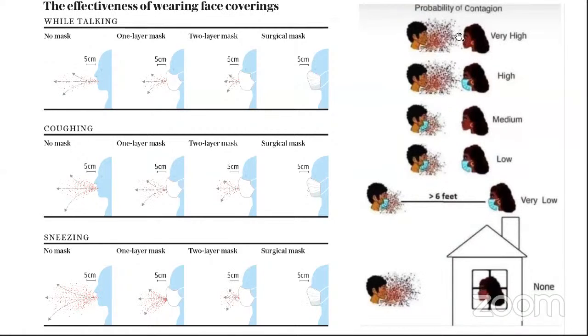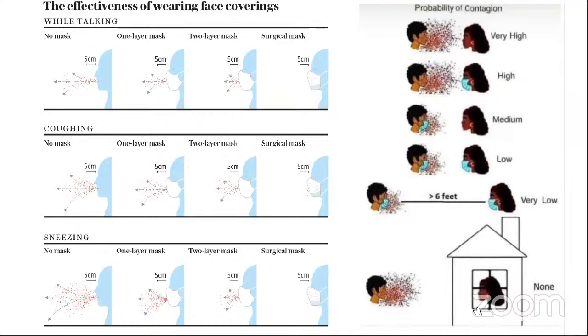And you can see here how, when people are talking to each other face to face, how much distance we should maintain and how masks could be effective in stopping the spread of the disease. And you don't really have to buy the mask. There are multiple ways, and one can stitch it at home even with your hands, and it's very easy to just tie up a piece of cloth around your mouth and protect yourself and others by maintaining a proper distance.